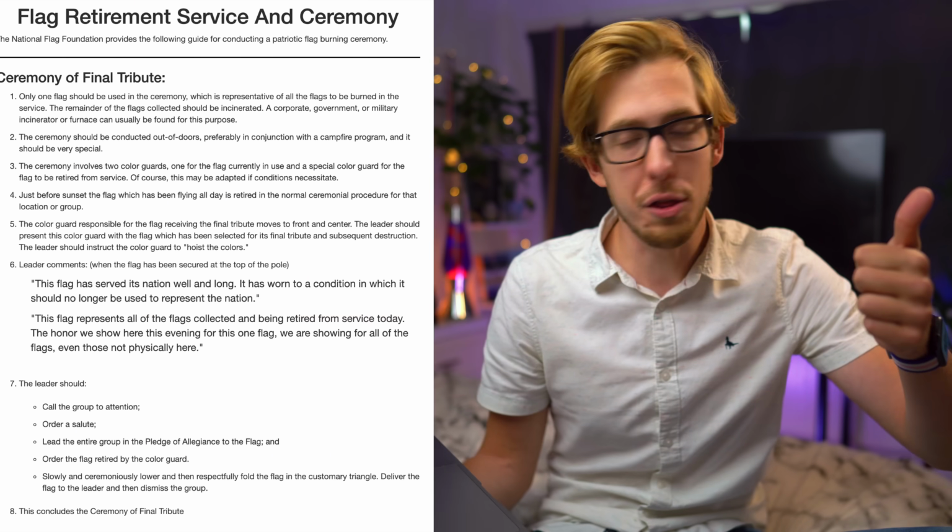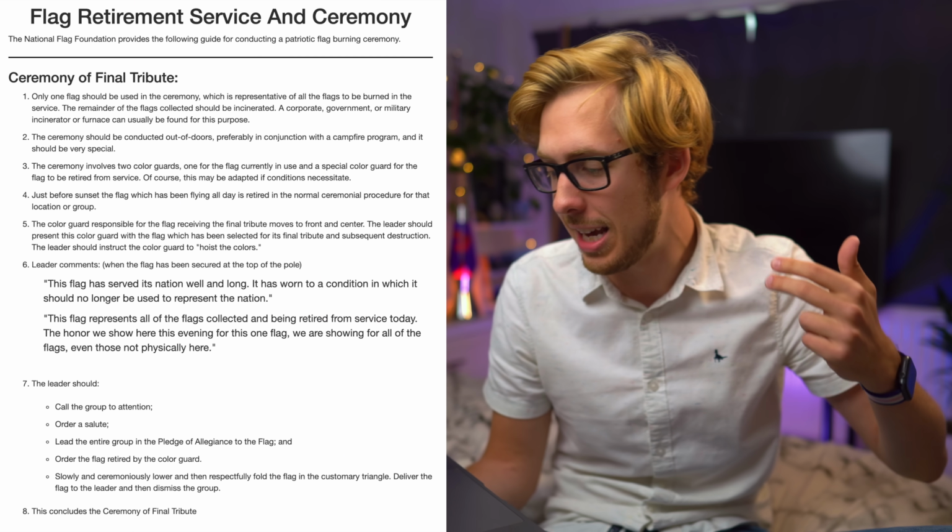"This flag has served its nation well and long. It has worn to a condition in which it should no longer be used to represent the nation. This flag represents all of the flags collected and being retired from service today. The honor we show here this evening for this one flag, we are showing for all the flags, even those not physically here." It's a funeral! This here flag funeral!